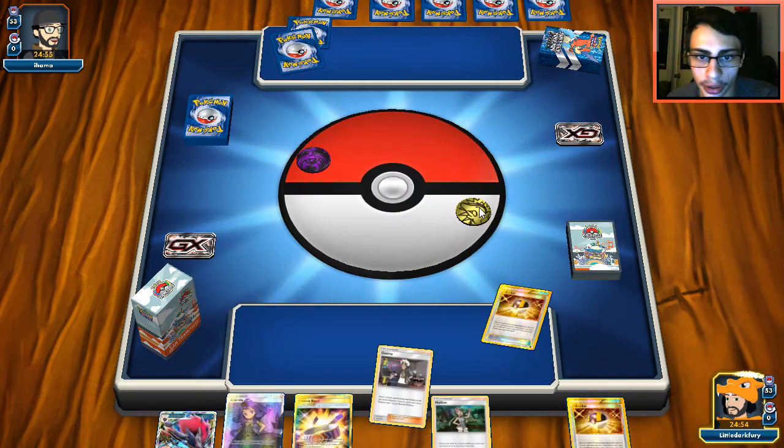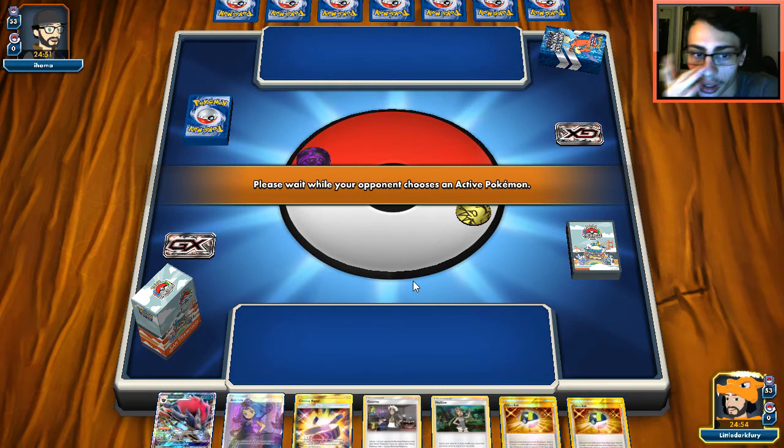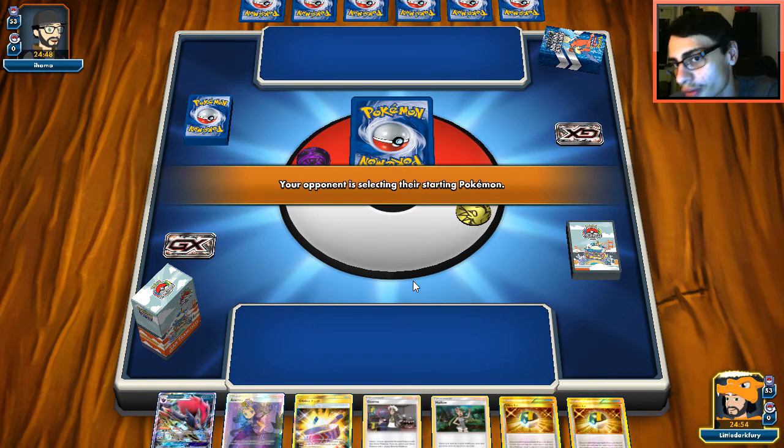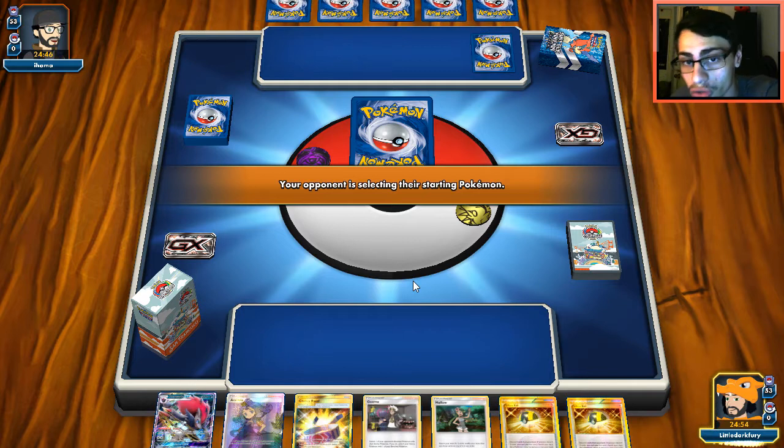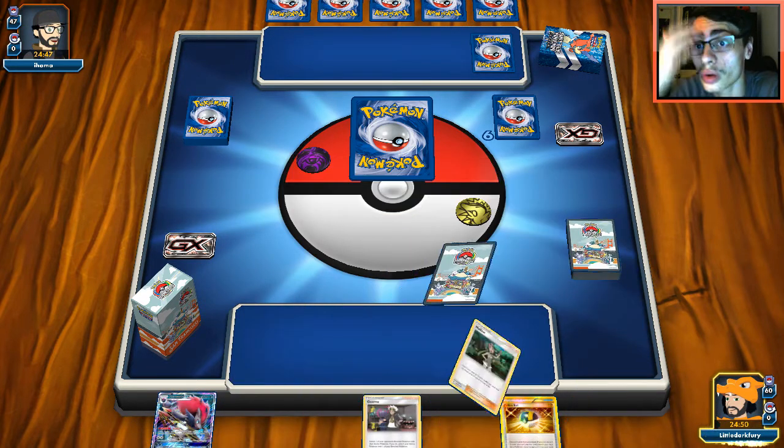And let's see what we are going to open with. We are going to mulligan. We're not really revealing what we're playing, though, which is a good thing. It's probably maybe thinking like Buzzwole Garb or Buzzwole Zoroark or something. We'll see if he is playing Drampa Garb. He probably is, though, knowing the types he's got. And before it's Tapu Koko.